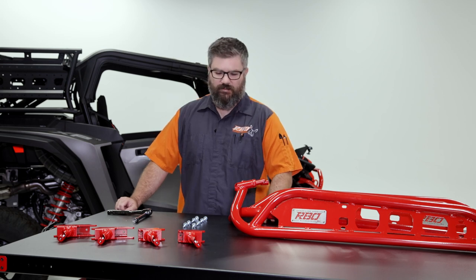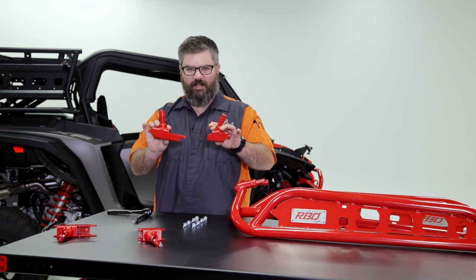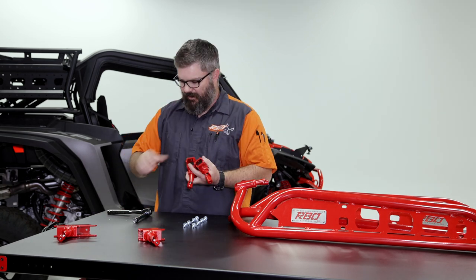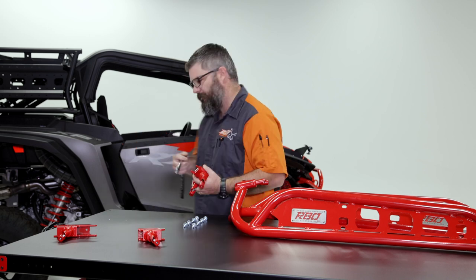Now that everything is assembled on the bench, we're ready to move over to the machine. So we're gonna install the mounting brackets first, and then we're gonna throw the rail on top of it. So what we need to grab is a small mounting bracket, a large mounting bracket, you can see the size difference, and our tools, which again is just a half-inch socket on an extension and a ratchet.